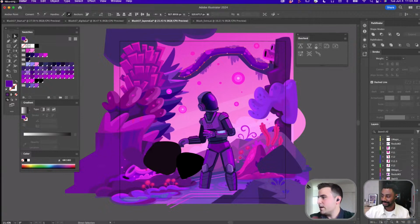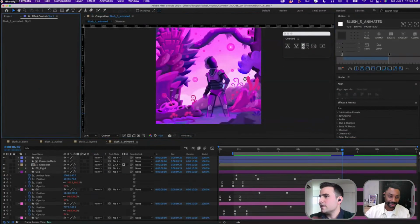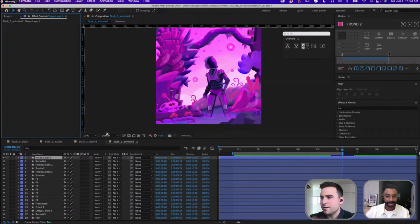Because I have everything exactly as I want it and everything is grouped properly, I can go here and just grab all my layers and split shapes. Even that actually looks pretty cool, just that sort of effect. I know you're just grouping, but wow. I actually pushed this to the wrong file, so we may have to do this again. And you can see it's importing all the files in.